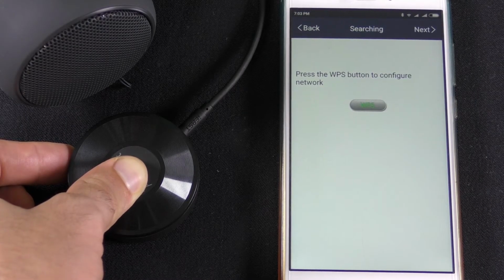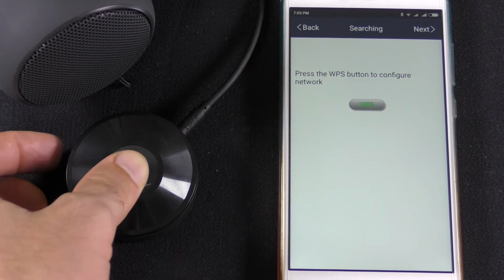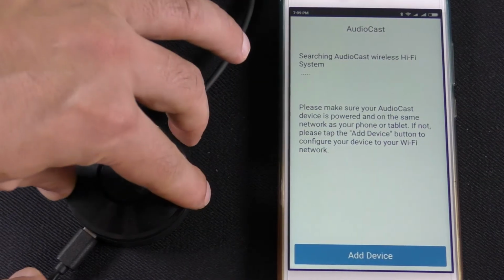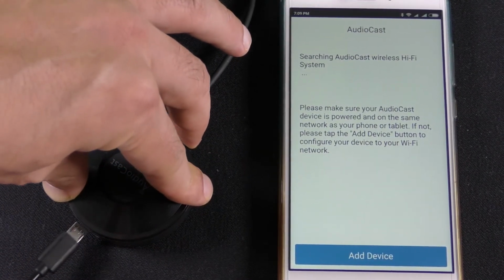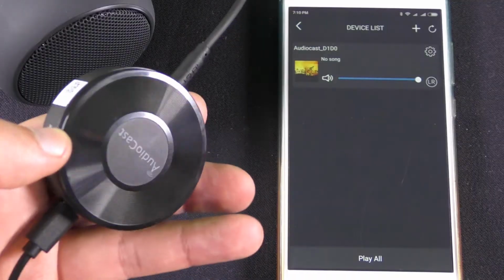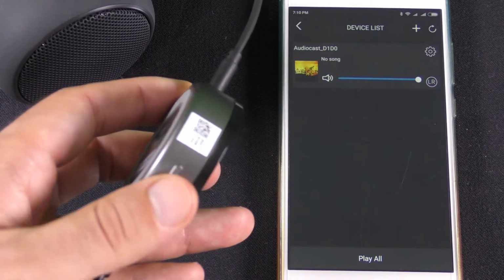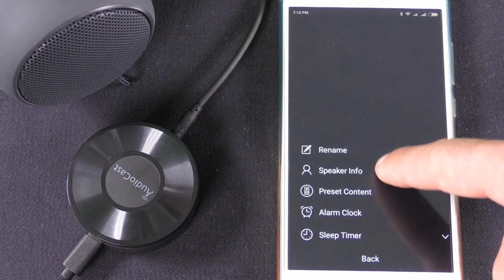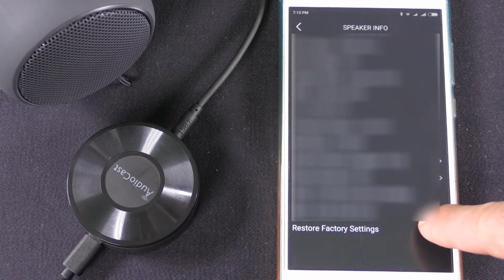When the AudioCast is turned on, you'll hear a lady's voice that will prompt its actions, such as when it's connecting to the Wi-Fi network, etc. You only need to define the AudioCast once to your Wi-Fi network, so if you disconnect it, the setup will be saved the next time you turn it on. To reset the device, press the WPS button for 5 to 8 seconds, or define the device settings from the app itself to restore it to the factory settings.